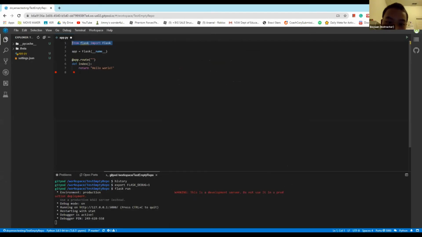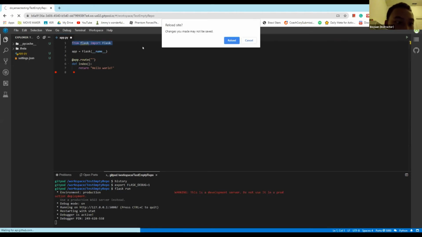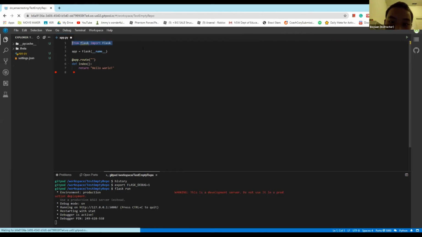Okay, this means a stop point. This is for the debugger. Let's see. Could you hover over the left dot? Hover over the left dot. How about this? Just click on refresh. That should work. Reload.